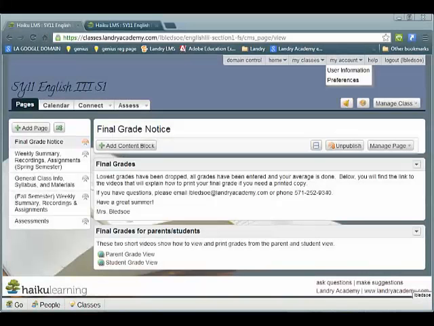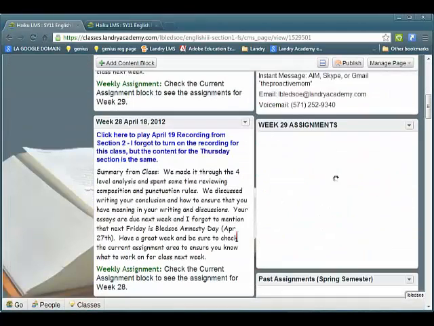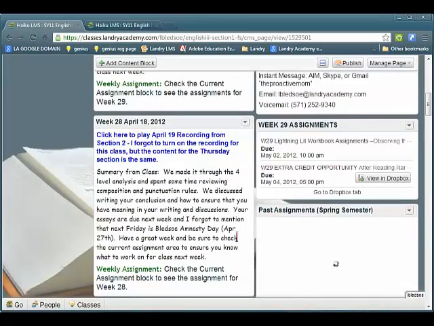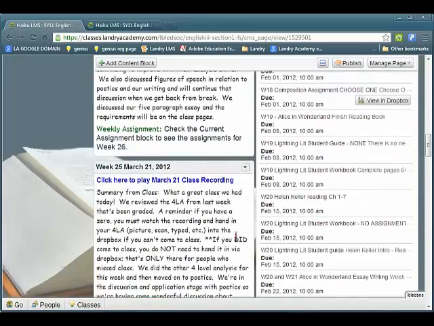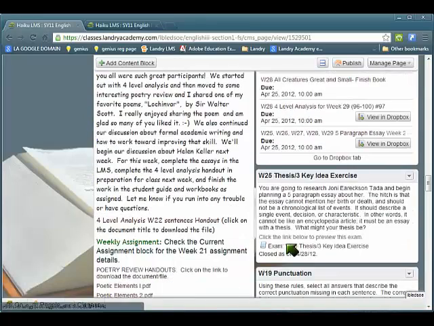Reusing assessments can seem tricky, but with just a few quick tips, you'll be able to manage it with no trouble. First, if you have an assessment already on a page, like on this sample classroom, we're going to take a look and we're going to scroll right down here to the past assignments and then the past assessments. You can see that each assessment goes in its own block.